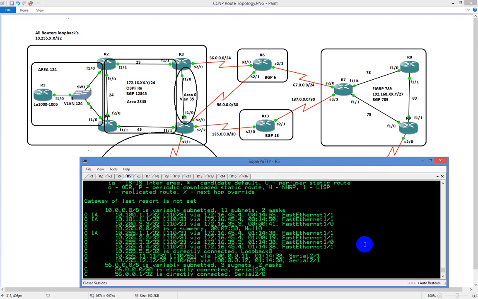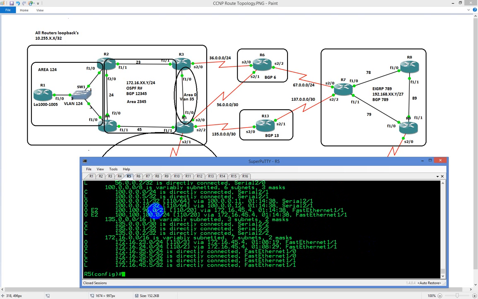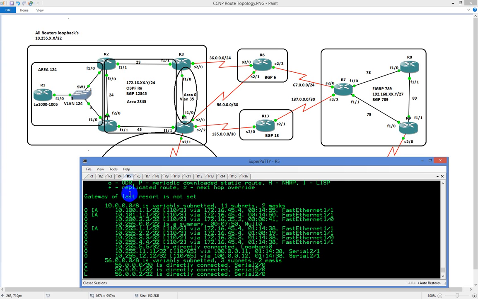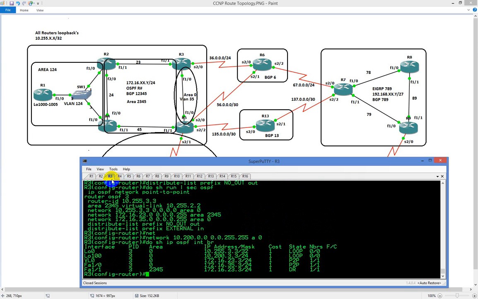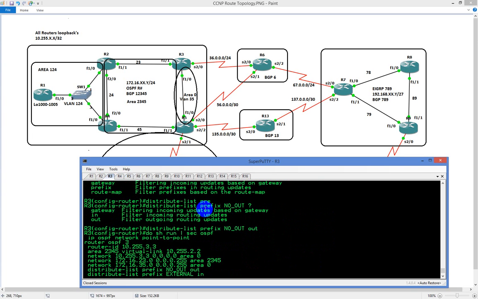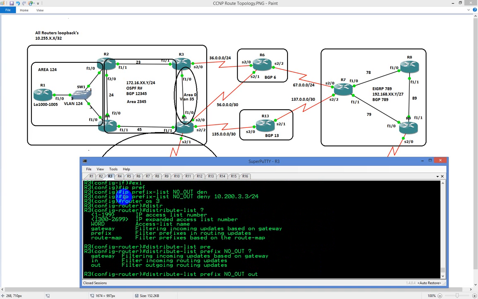You know what? I might not be specific enough. But I've got it to /24, so it should be enough. But I'm not sure why. Let's take a look at this. So let's see. Let me try doing it this way real quick. Let's go to that prefix list, and we'll make that prefix list just a little bit more straightforward.